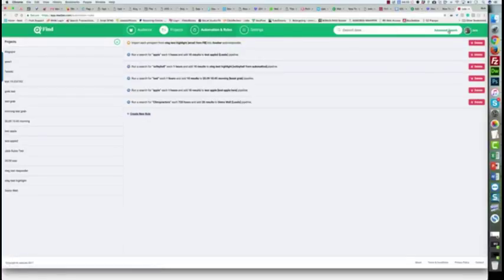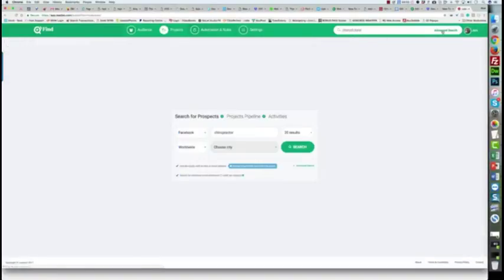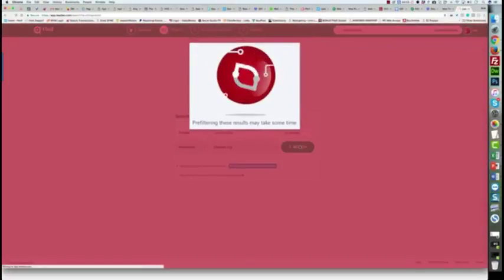And let's have a bit of a look at that search and what we're going to be able to find. So we might say, let's find that chiropractor. Just like that. I should have chosen something that was easier to spell, and we can go for that search. So where do I want to look? Facebook or Google? Let's go for Google, just for something different. Worldwide, 20 results. Do I want these with email addresses? So do I want to include the ones that have got email addresses or not? All right, as it says, turning that off will slow it down. So I'll leave it on for now, and I will do that as a search.